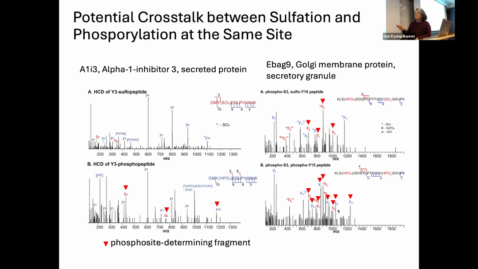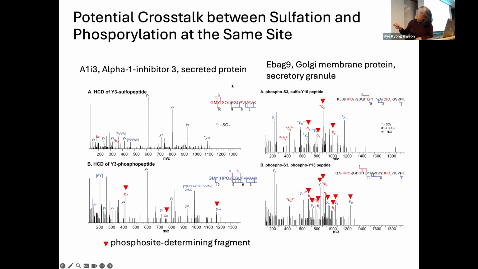So in the data set, we found something we didn't really expect to see. They say phosphorylation and sulfation are chemically similar, but biologically they serve really different processes. They interact with different substrates. But here we found some peptides that are both sulfated and phosphorylated at the same site. That wasn't really expected. So we thought it's really interesting biologically, and also analytically.